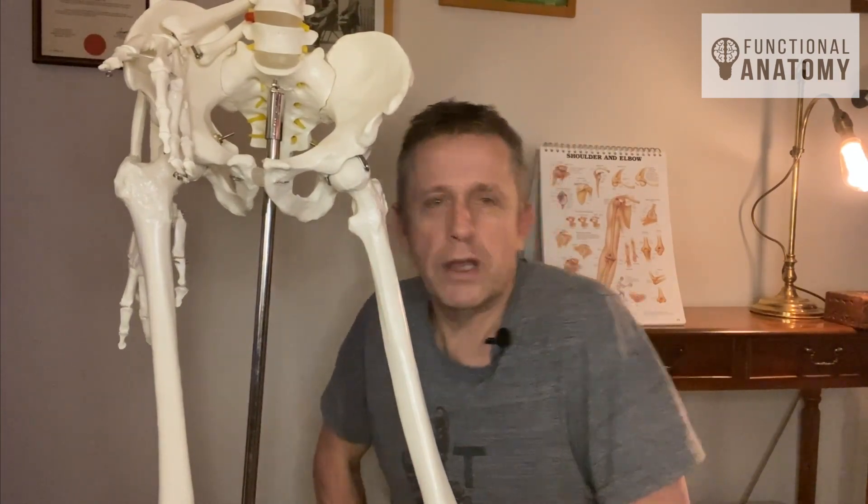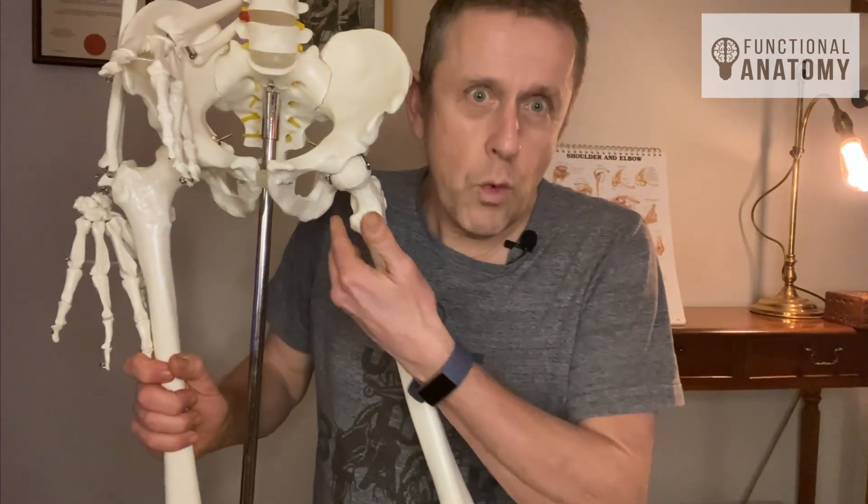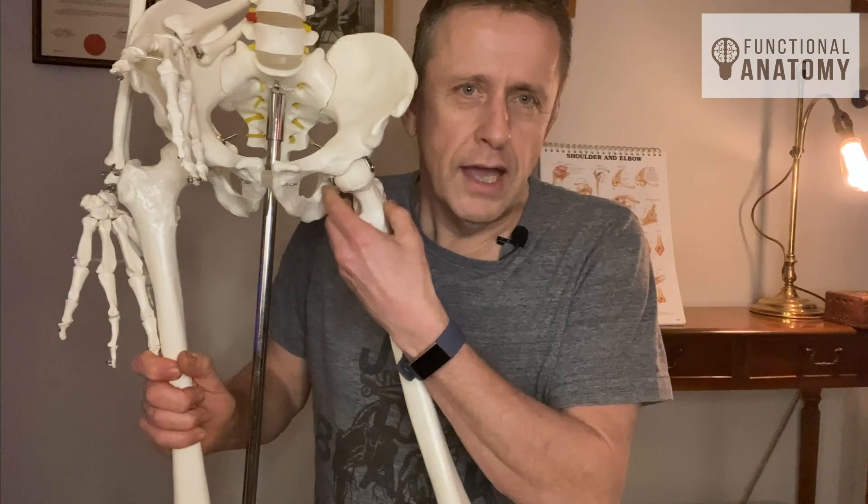And suddenly we're ending up with lower back pain, because it's a push-me-pull-you scenario that's happening. So there we go — adductor longus, these are quick little snippets, but get your anatomy books out and have a look and have a feel. Come up to where it joins up at your pubis area and feel where that connection goes, and see if there's a difference from one side to the other, because there generally is as far as tension is concerned. And if you get caught putting your hands there, blame me — that's fine.